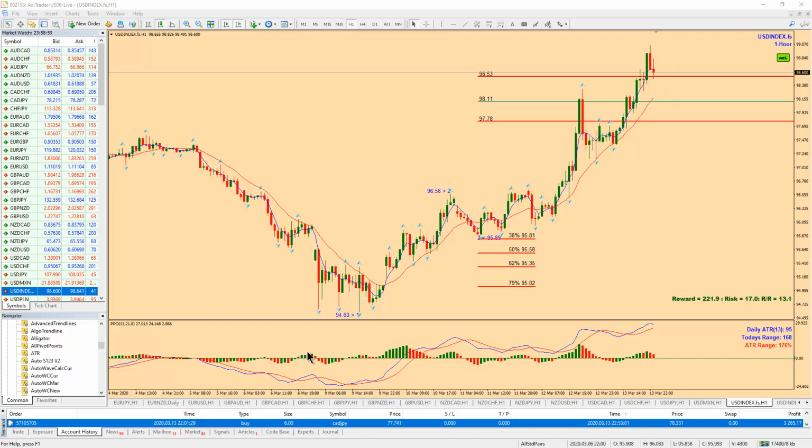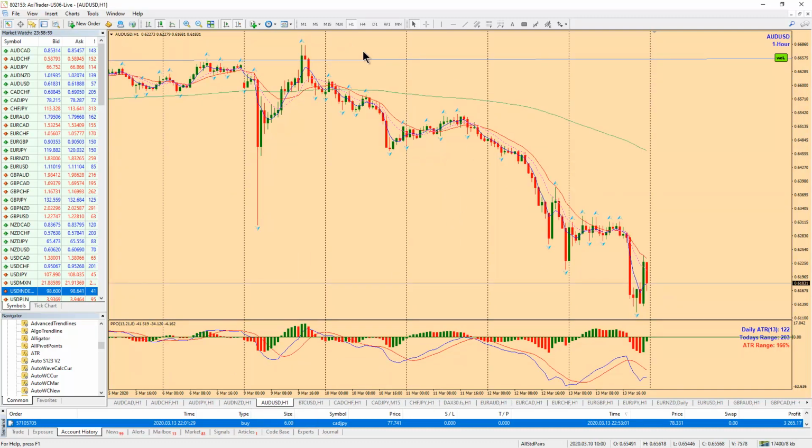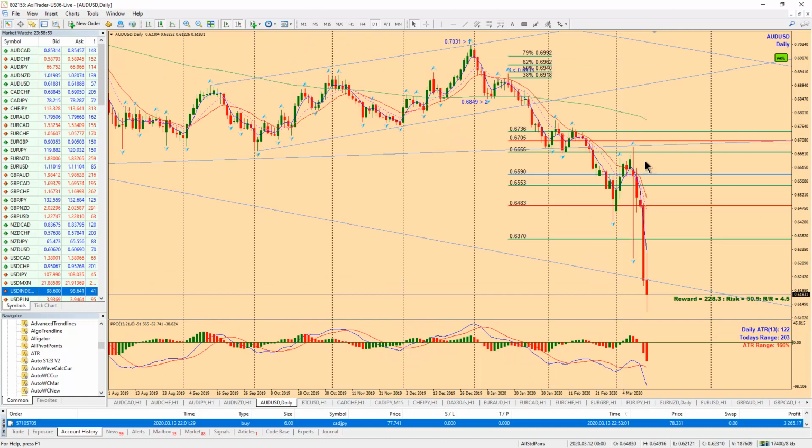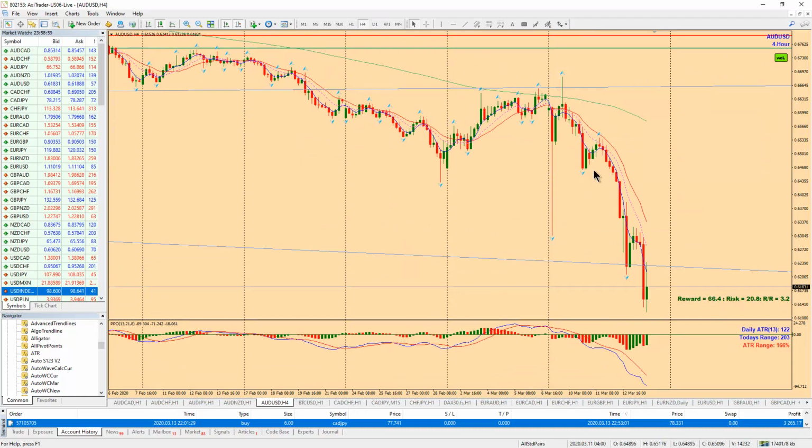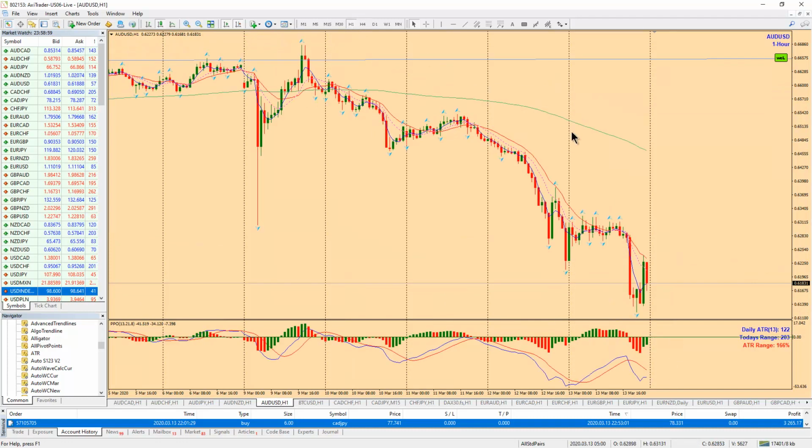So looking at the major pairs, Aussie US dollar, we have on the daily a big huge drop down. On the 4 hour, it's still coming down, and at this point we have a 1, 2, 3 top on the 4 hour. So that's a play to the downside. But since price was sitting right here last night, we're looking for 1, 2, 3 tops right in this circle on the lower time frame to jump into to play to the downside. So I called these and said, okay, if you need to be patient, wait out a 1, 2, 3 top, and then that will be your play to the downside.